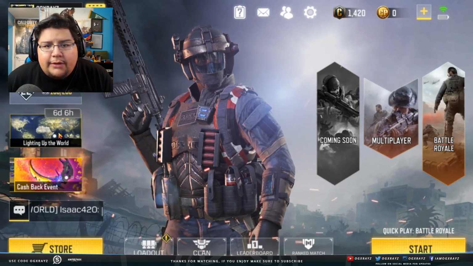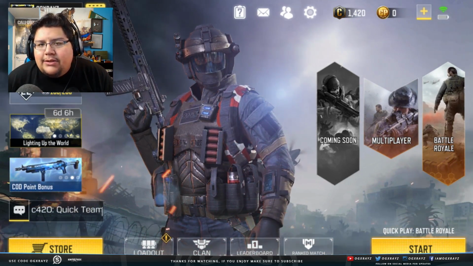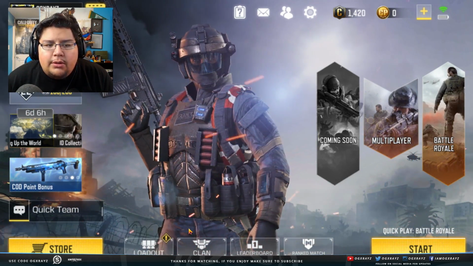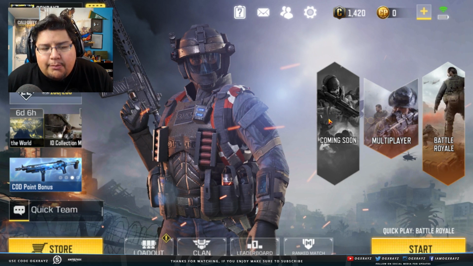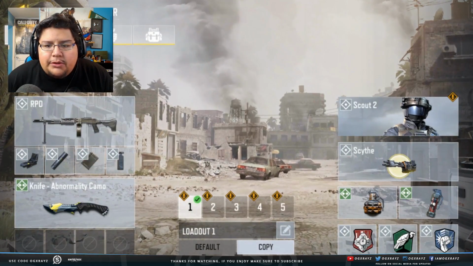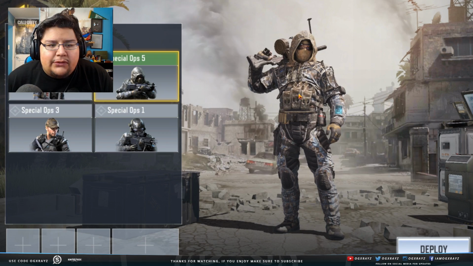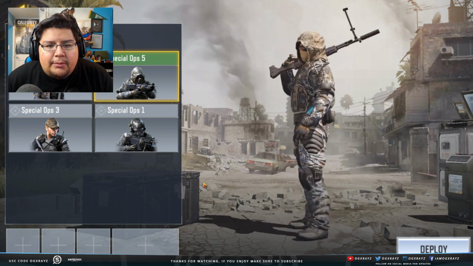It's not on there! Well, unfortunately, it's not letting me show you guys, but if you log in today, you get a brand new character, or brand new operator. So if we go over to our loadout, and we'll go into multiplayer first, and we click on them, we're going to have a brand new one. This one is Special Ops number 5.